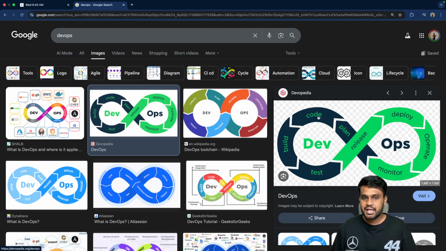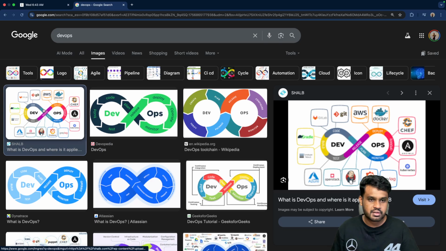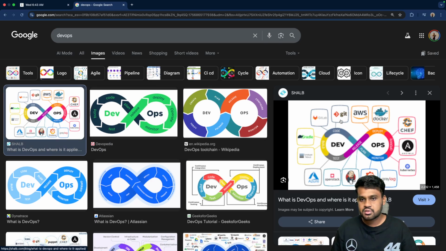Then the developers will pick up and write the code, and they will maintain multiple versions here. In the coding phase, we will be using version control like Git, so that multiple versions can be developed simultaneously. And there will be a lot of build tools used, such as Gradle and Maven. These build tools are used, and then before releasing, everything would be tested. There will be unit testing, integration testing, automation testing. There will be a lot of testing happening.